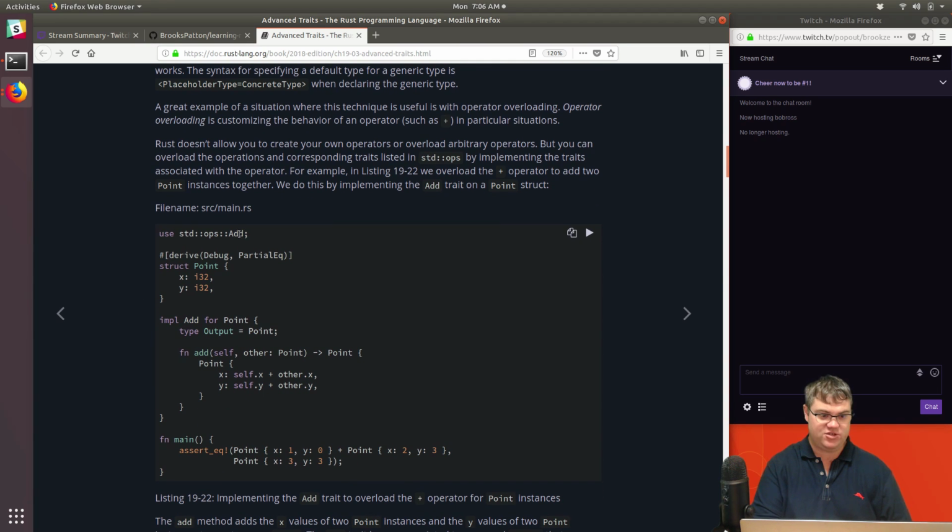So we bring in the Add trait, std::ops::Add. We have our struct Point, implement Add for Point. Type Output equals Point.